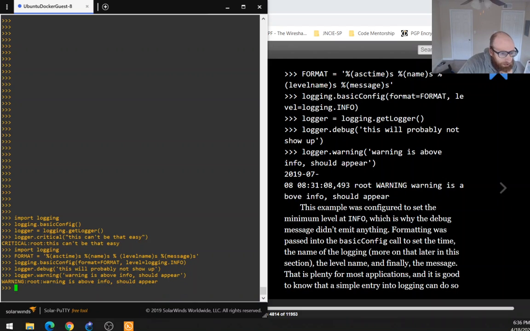Okay, so warning is above info, should appear, but when we did a logger.debug, it didn't show up because our levels here were info. It works like, if you have a network engineering background, which this channel is based on a little bit, a lot actually, it works the same way as on network gear.